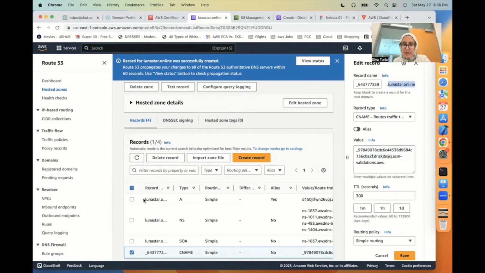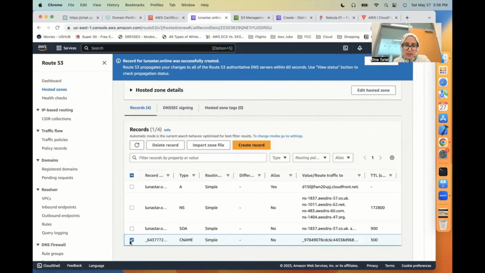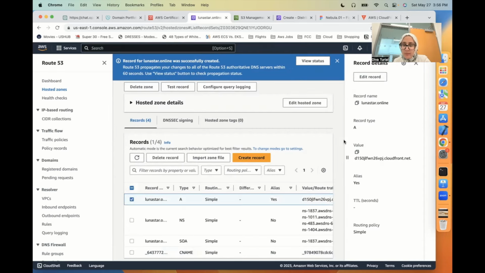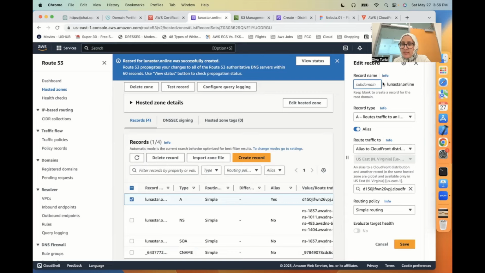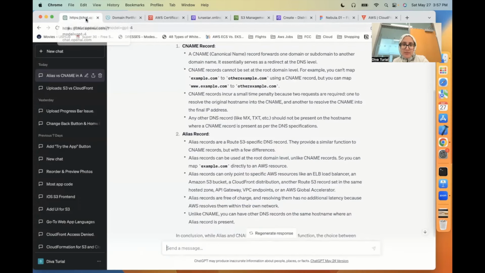In the CNAME, what you do is you can add a subdomain in front of it, and then map that to a root domain level, right? And then in case of alias records, I'm going to close this one, and then go to this one. As you can see, there is nothing in the subdomain. So what it means is, they say apex or naked zone or something along those lines, for example, then they say you can't map an example.com to other.example.com, right? So you have an example.com. In our case, it's lunastars.com. We cannot map it to something in front of that root domain level, right? But in an alias record, you can actually do that, right?